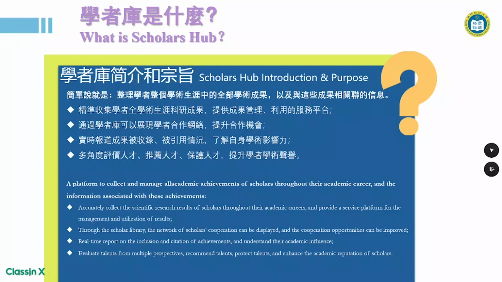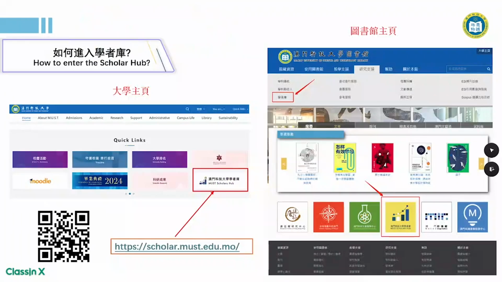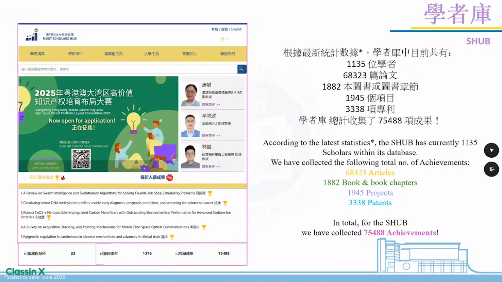This is very important because it can give you a large network of professors you can learn from. One of the things you can do is to enter MUST Scholars. I think now if you search it on Google, it's already available. And I'm not sure about Baidu. I hope it's already easy to search. But if you can't, you can go to either the quick link on the MUST website, or for example the MUST library, and you can see this yellow logo or this white logo. So this is the main page, and these are just some of the statistics we have.